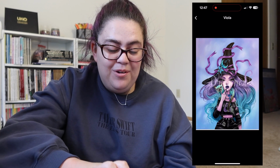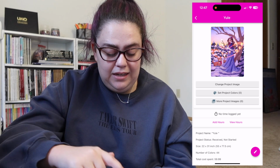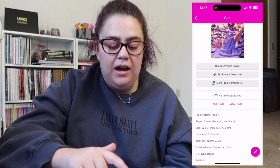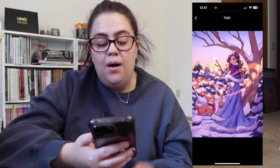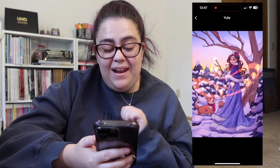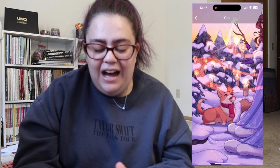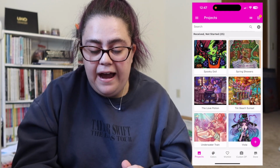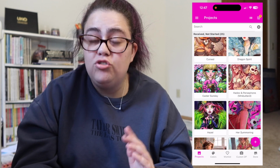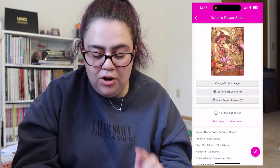But we have that one, and then last but certainly not least, we have Yule by Miss Holly. I actually recently bought a different Miss Holly that kind of looks like this, but it's in squares, and it does not have the corgi. And this one has the corgi. I love her corgis. I just love how she always incorporates a corgi. So this is a 22 by 31 inch. So that is all I have in my received, not started. So there's 25 we're gonna have to go through after I finish Witch's Flower Shop that I'm currently working on.